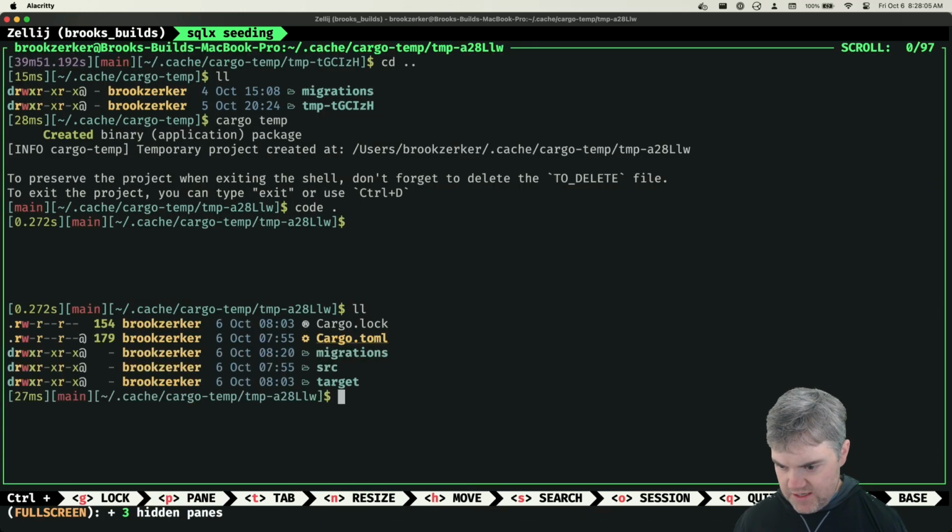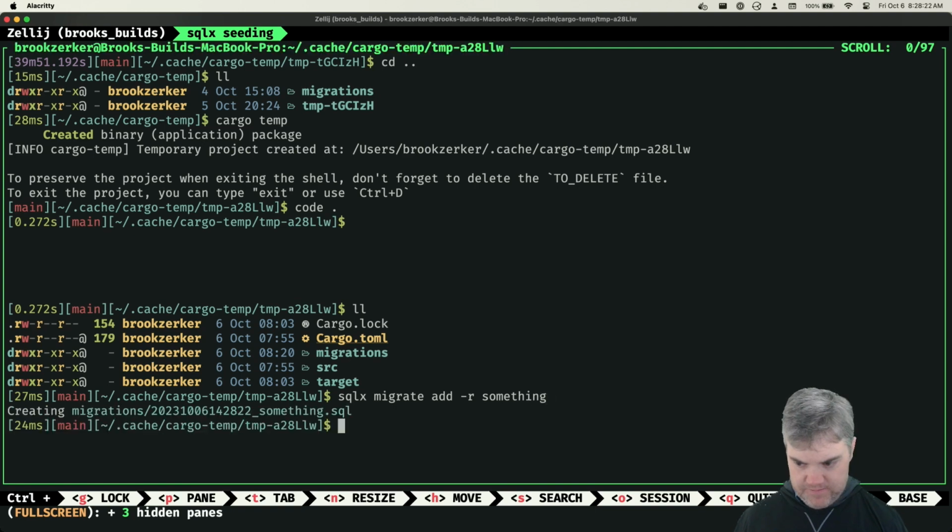Okay, so it's in, was it this one? Oh, it is this one. Okay, so if I do a sqlx migrate add, we'll just say like, I don't know, a dash r something.